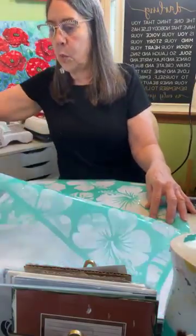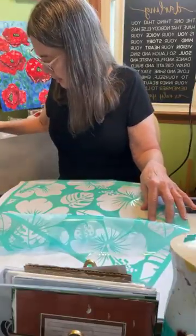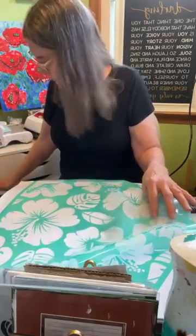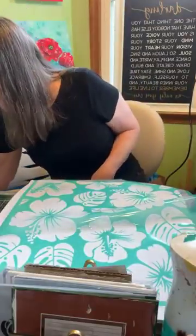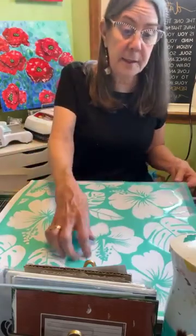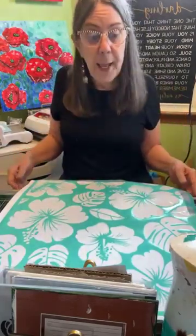and voila. All right, let me get this out of my way. And the idea is not to let the sticky part grab hold of any other sticky part, because if it does, then you're going to have a tangled up mess. And if that happens, then you want to just gently try and separate the parts that are stuck together.